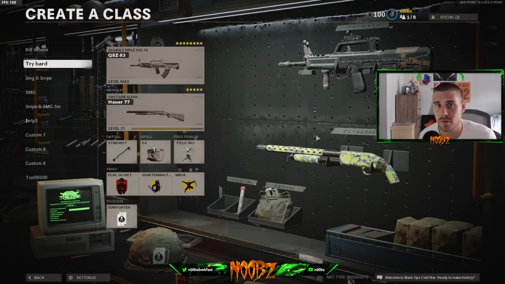Now, as you know, they nerfed the FAMAS. They nerfed it into the ground. It has horrible recoil now and the gun just kind of sucks overall. This QBZ was kind of competing with the FAMAS when it was good, and now it's way better. I think it's one of the best ARs in the game.